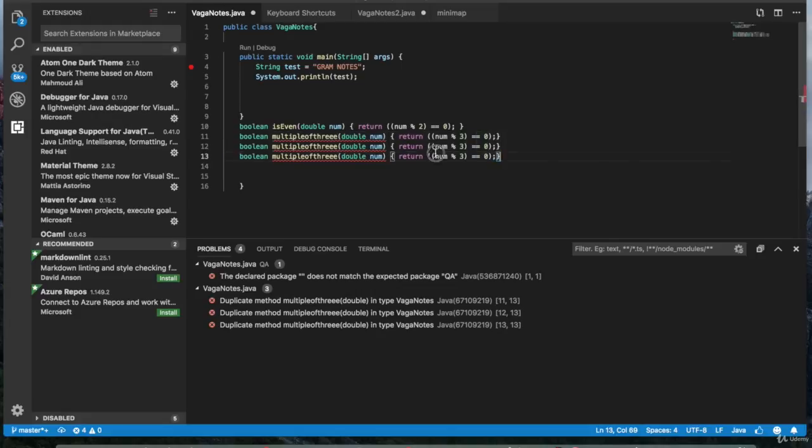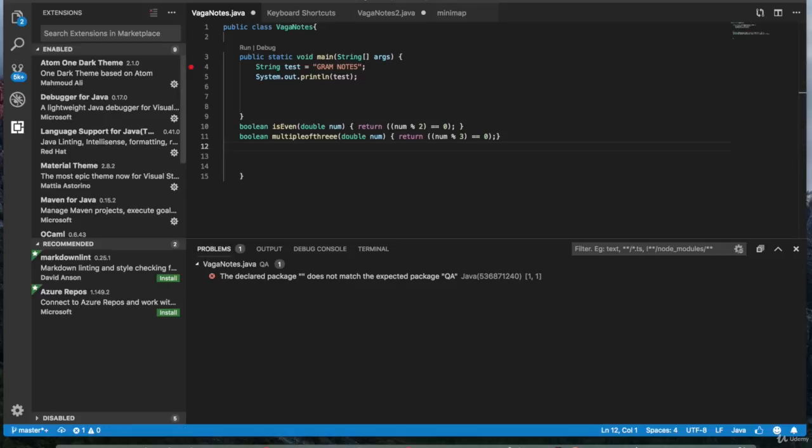So Shift, Option, down key will let you copy down the line or up. So with the up, you just need the upper arrow key with Shift and Option pressed. Of course, these keyboard shortcuts are for the Mac. You can find the definitions for Windows on the website as well. Option gets replaced by Alt, and Command usually gets replaced by Control.